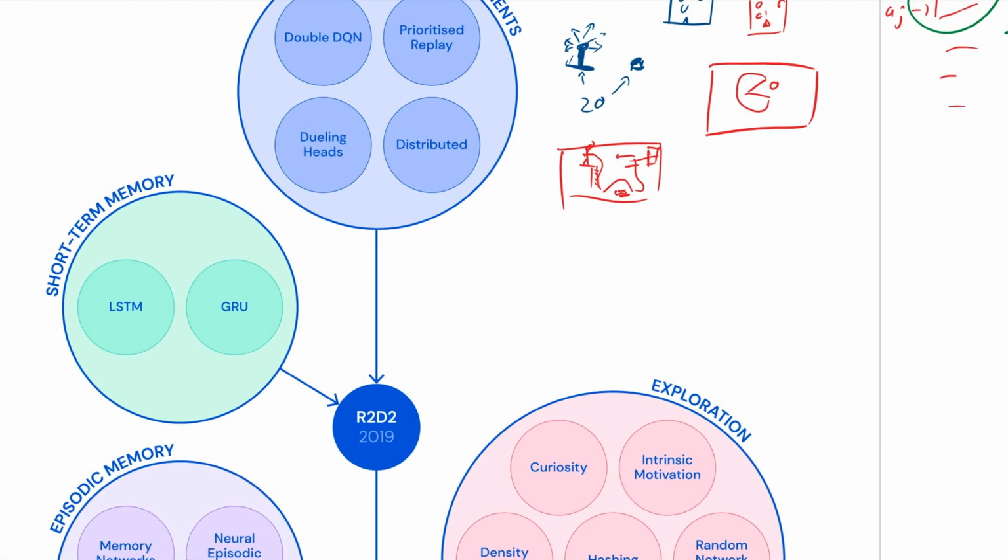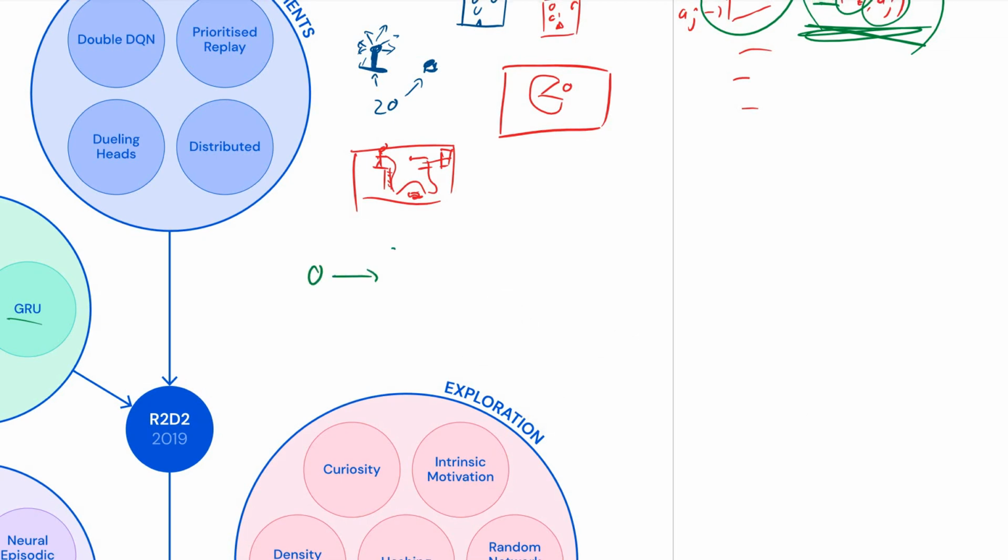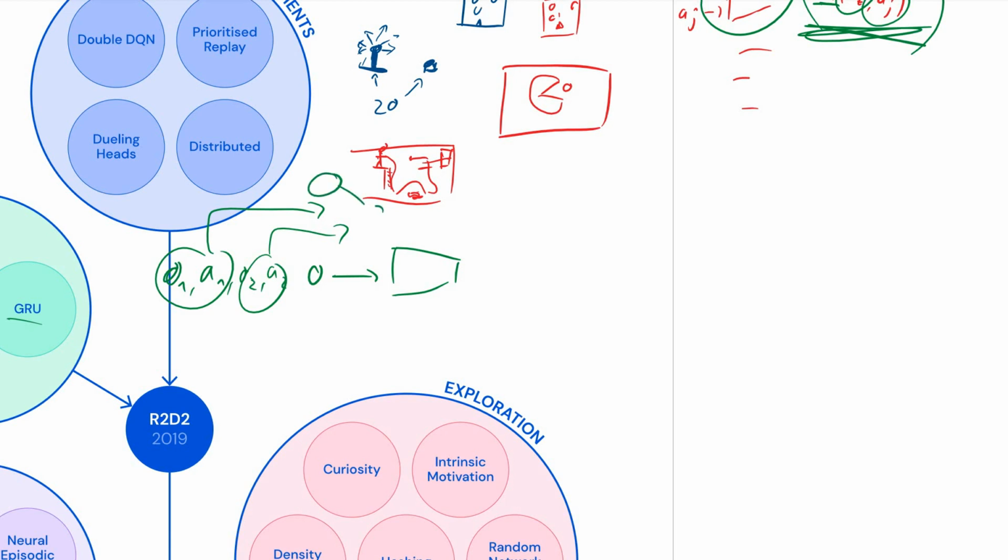Now, a significant improvement upon that is this R2D2 algorithm that incorporated LSTMs or GRUs, which are recurrent neural networks. So not only does your observation go into the neural network, right? Now your history of observations, so what happened before, not only the current game state. But here you have the observation from step 1, the action you did at that step, then the observation at time 2, the action you did at time 2, and so on. This is encoded, and this is encoded, and then you have a recurrent neural network that incorporates all of these things that happened previously into your current representation.